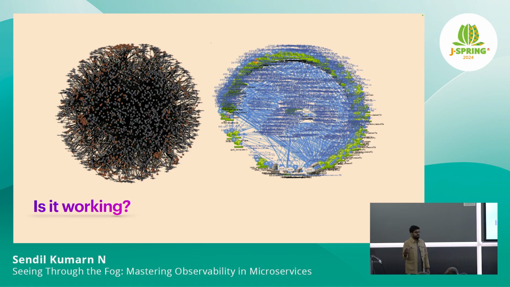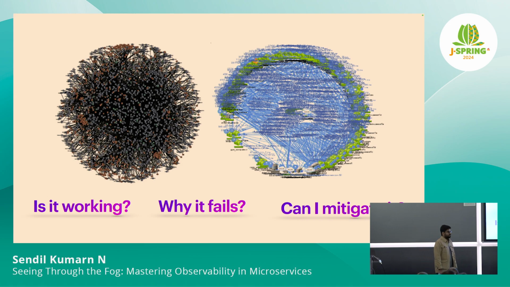So now I went back and asked the same question. Is it working well? Can we answer that straight away by looking at a few logs? No. Why does it fail? Which part of the service fails? I don't know. One answer I always fall back on whenever somebody asks me why this particular service fails: it's definitely not my code. Somebody else wrote it. That's their bad code, right? And can I mitigate it?